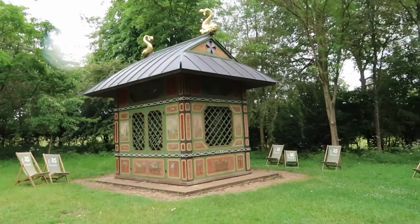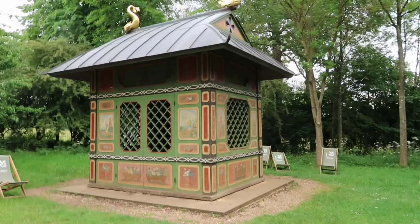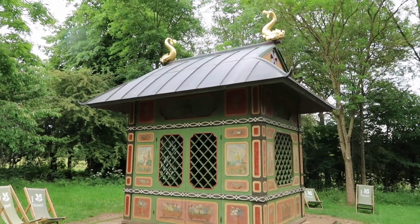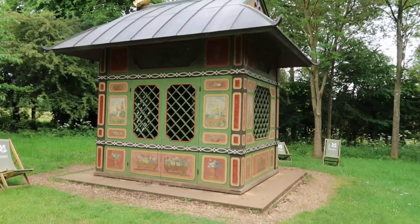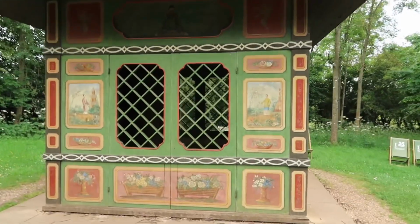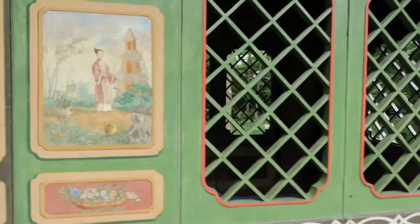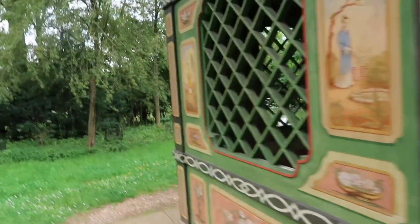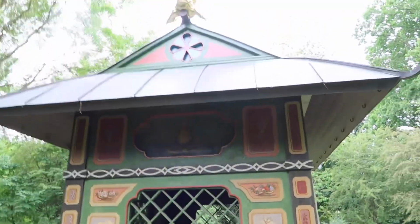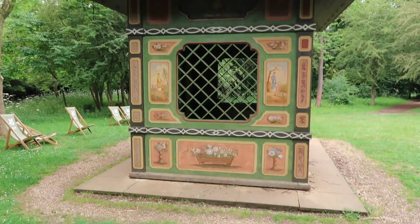So not quite the Chinese pavilion at Epcot, but here we have our Chinese house, possibly some sort of peace pagoda-y type, or a summer house. Some old paintings depicted on it. It's not actually that old. I don't know if you see the plate back there, this is tail end of the 1980s. So it's more ornate, made to look older than it actually is. But it's still pretty nonetheless.